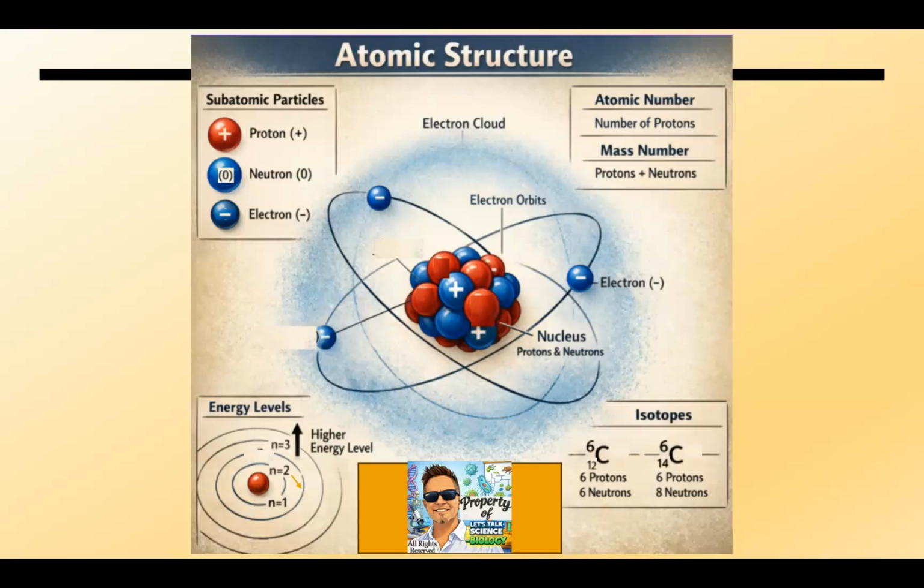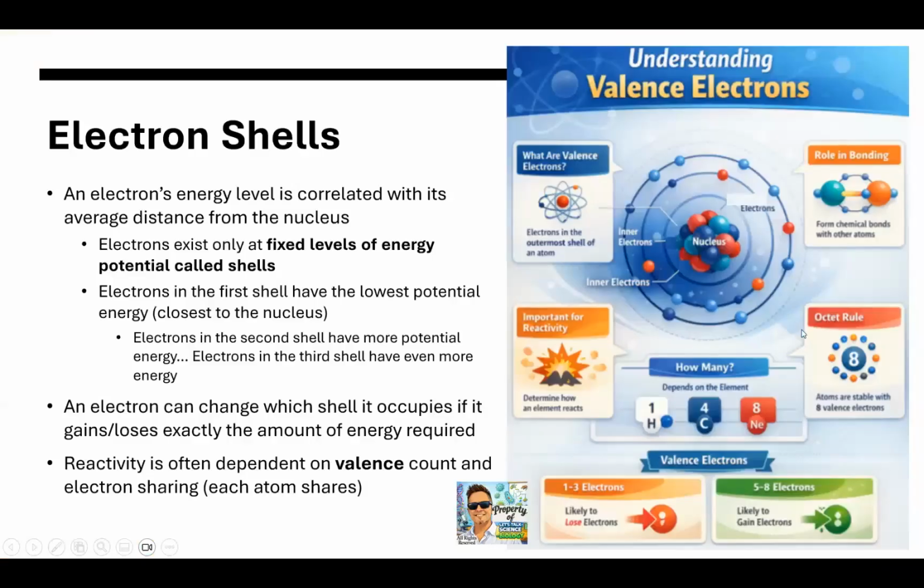It's a really cool isotope. Shows up a lot in things called carbon dating. It's actually a radioactive isotope that's inside of pretty much every living thing. Also, we're talking about electron shells. So an electron shell is the area we are most likely to find an electron in comparison to that nucleus.